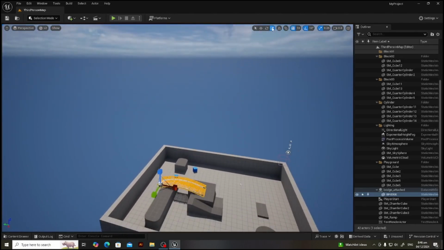We still find it too big, so make it a little bit smaller. Then reposition it to where you want it to be placed.